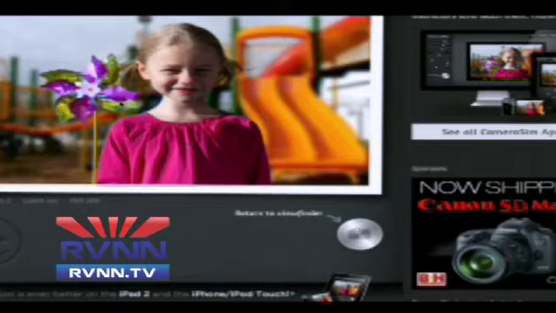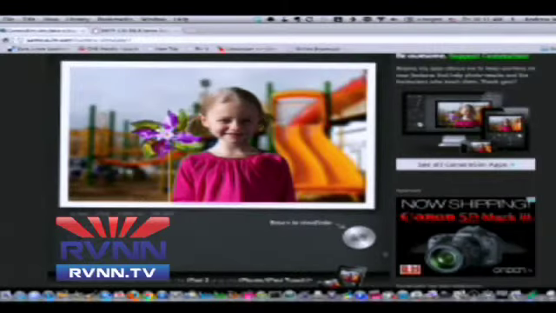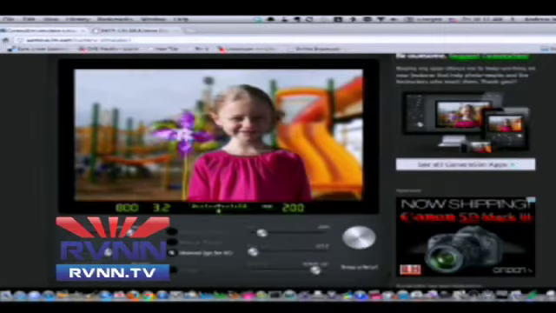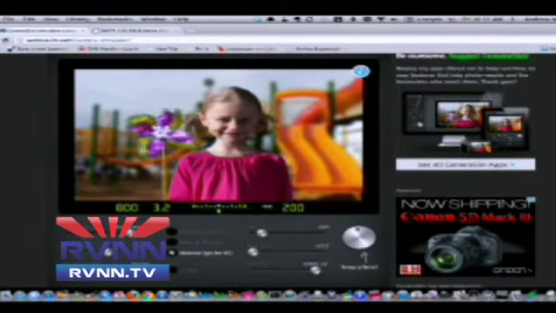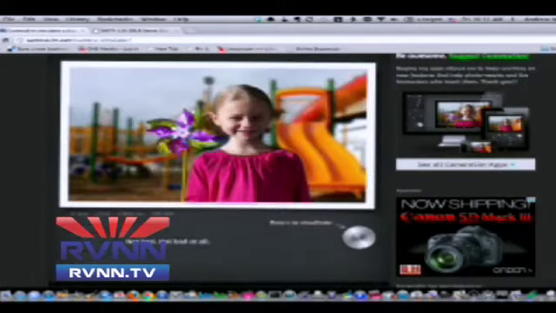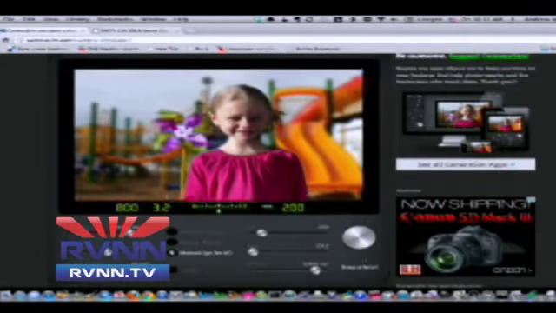But look what happened with the pinwheel. It stopped dead because we shot that thing at 800th of a second. And so at an 800th of a second, you see that pinwheel that was moving is stopped dead, and that's because we use the fast enough shutter speed.